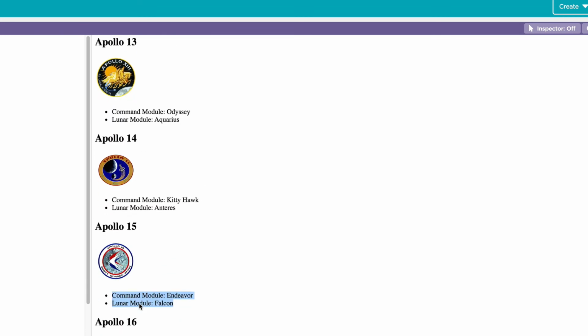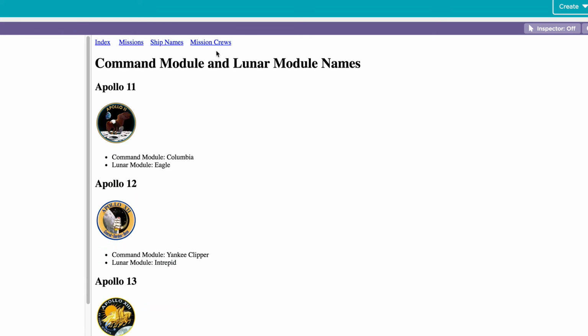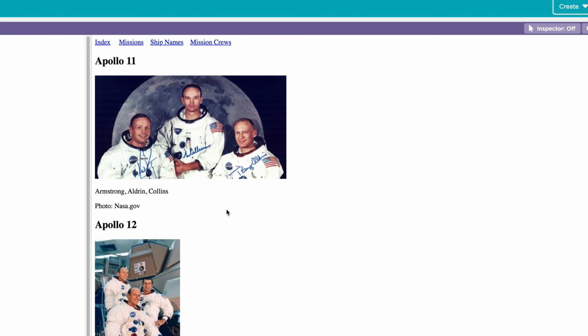That's a whole page of the ship names. And then the other page is the mission crews. I did it in a similar way. I have a heading that says Apollo 11, and then an image of the 3 astronauts on Apollo 11, and then just their last names here: Armstrong, Aldrin, and Collins. And I included where I got the photos.